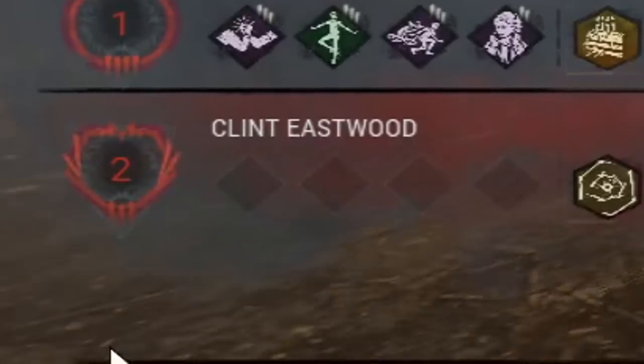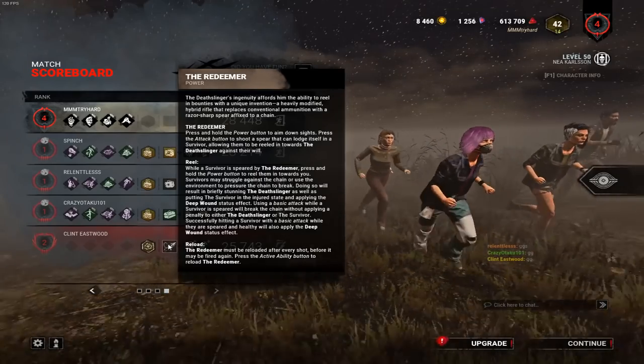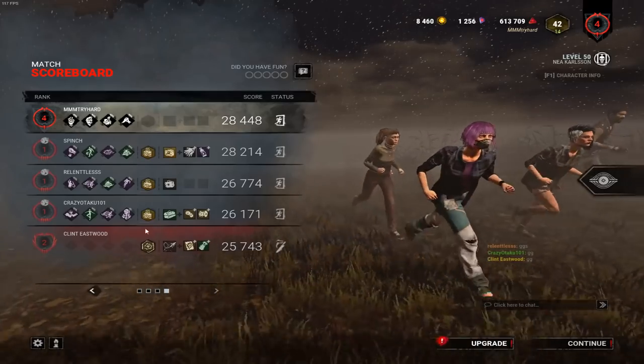Oh, this killer has no perks. And apparently we went against a Deathslinger. Huh. Can someone explain to me how bugs like these even exist?